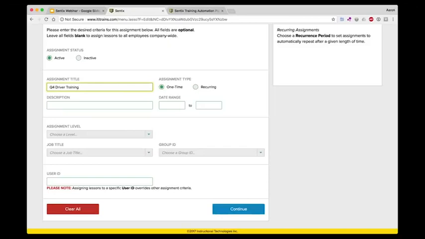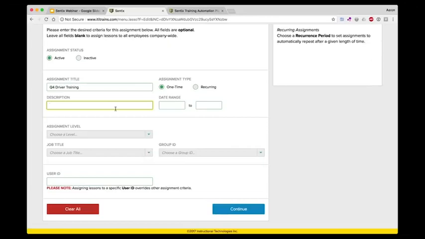and we also give the option to give it a description. One of the requests we had from clients was whenever they assign, say, a remedial training, they're trying to deal with a specific incident or an accident, they come back after the fact and don't know why something was assigned. I mean, 2 years later, 2 years is a long time, and you've got to remember, why did I assign that? Oh, okay, well, I've got notes in here on why I did. Can tie back to a specific incident or what have you. So, quarter 4 driver training, I can give it a description I want.